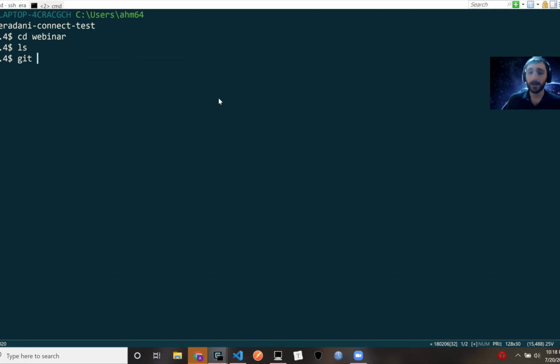For those of you who aren't, long story short, Git is a source control tool. So I use Git to manage the changes that I make to my application and make sure all the source code is in sync with the different versions. And I also use it in conjunction with a cloud-hosted system like GitHub to back up my code and to ship it around to the different machines that it needs to be on. So I'm going to clone my application.